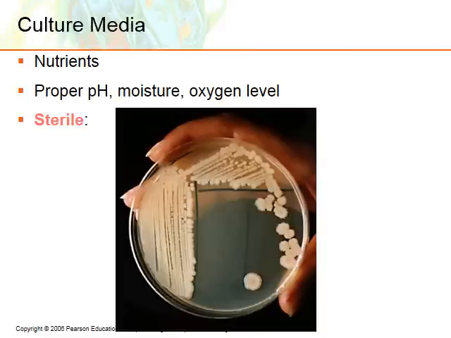All right, so we have all these different requirements that have to be met in order to grow microbes. Remember I said we can grow less than 10% of the microbes out there. A lot of these microbes have special dietary needs, but it's important for us to be able to grow these microbes. Now, when I give you media, that media has gone through a lot of stuff before you actually get it. Okay, the lab coordinator takes a powder that she buys from a company, mixes it with water, and then she puts it through a sterilizer. It's important that it be sterile because if it's not sterile, then you'll have a bunch of bugs growing on there already.